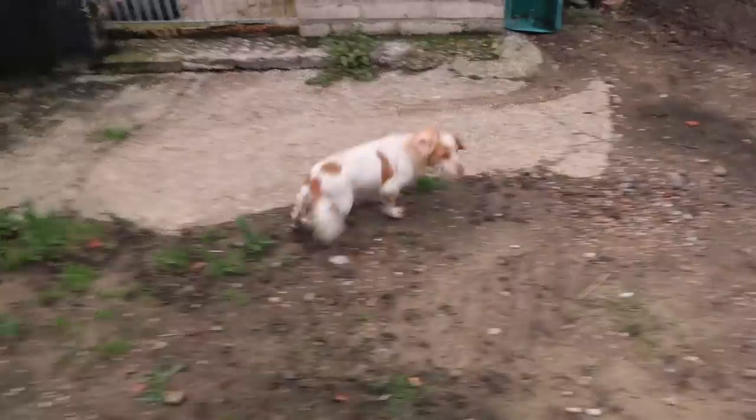Trailer put away. We're just going to go and check the turnips now before I wash off the Can-Am, because as I said in yesterday's video it's getting pretty dirty down below. So it's going to have a really good clean off. But first of all we've got to go and check the turnips on Vicarage Field.